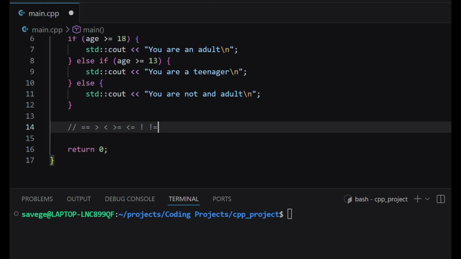Keep in mind, when using Boolean variables in if statements, you can simply just use the Boolean variable's name inside the parentheses to check if it's true, and you can use an exclamation mark before the Boolean variable's name to see if it isn't true. This is possible because Boolean values are already true or false, meaning that it is unnecessary to check if they are true or false using double equals true or false, respectively. Just a nice little trick.